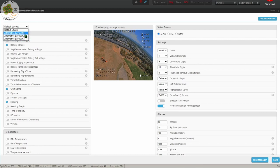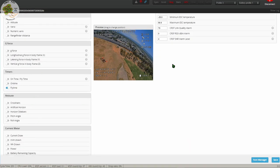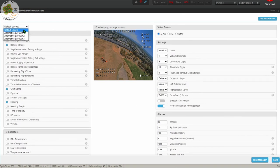As I mentioned when we were going through our adjustments tab, you can set up different OSD profiles and access them through a switch on your transmitter by enabling them in the modes tab as OSD Alt 1, OSD Alt 2, and OSD Alt 3. Here's where you do that. This is the default layout that we've added some of our OSD elements to, and you see that here on this preview screen. Now, use the same process for any one of these alternative layouts.